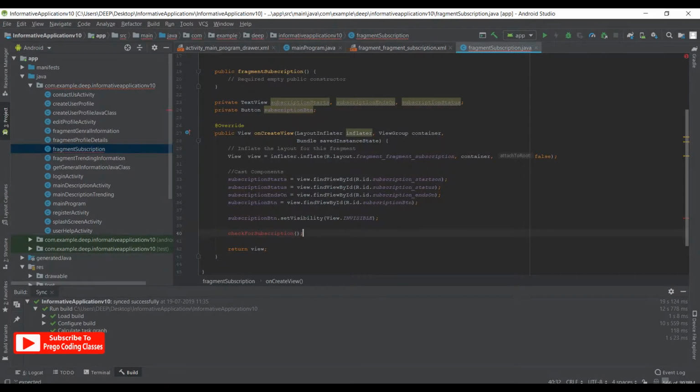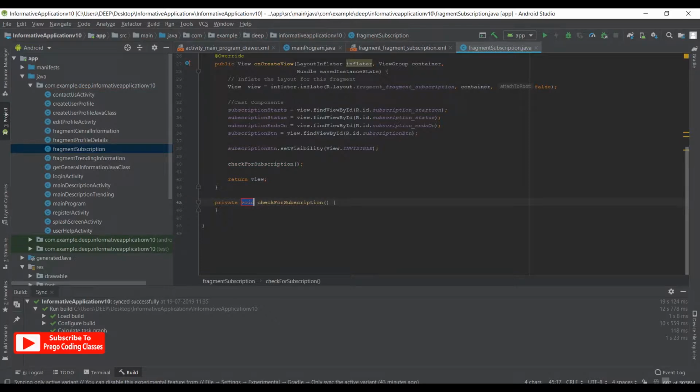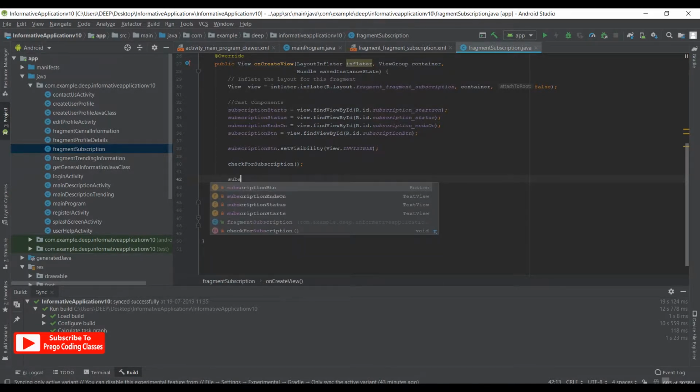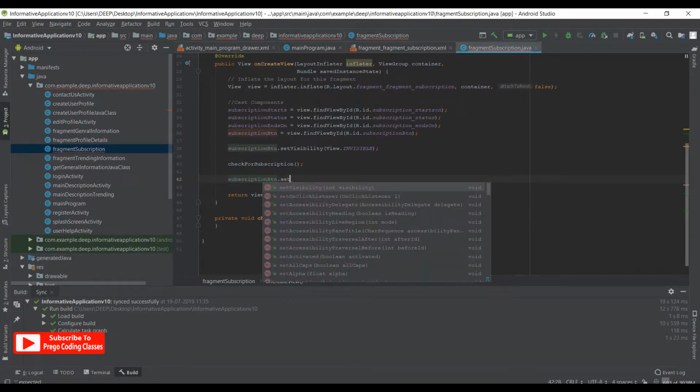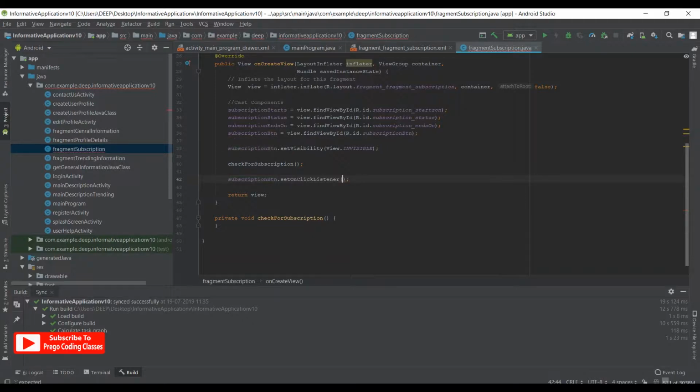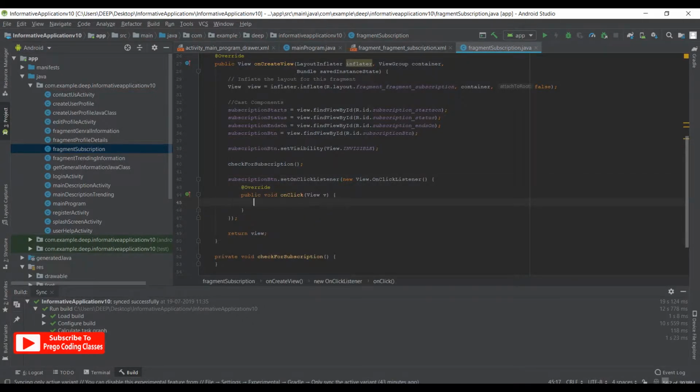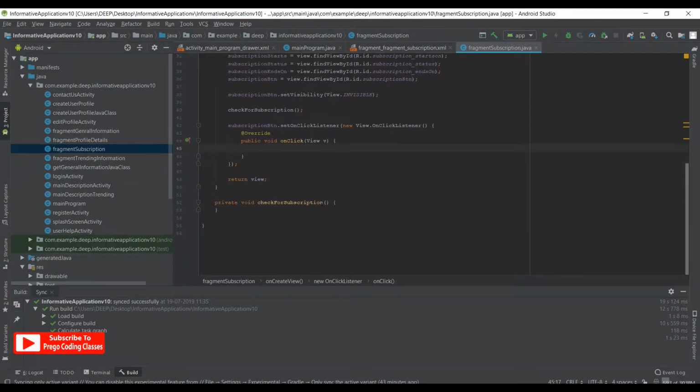We create this method to check what is the status of subscription. Create this method, and we'll set an on-click listener on the subscription button. So subscription button dot set on-click listener, new view on-click listener. Now when the user clicks this button, we'll initialize the payment method. But for now, let's work on the check subscription thing.